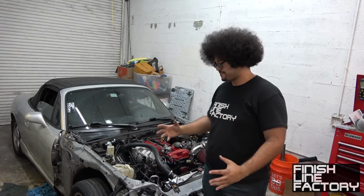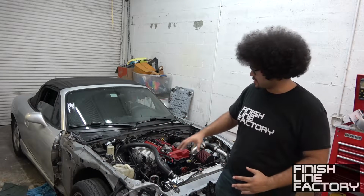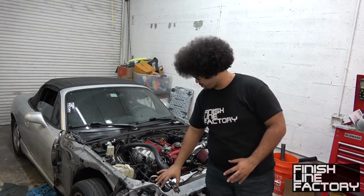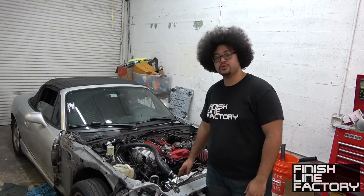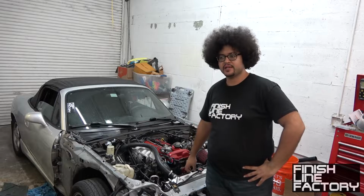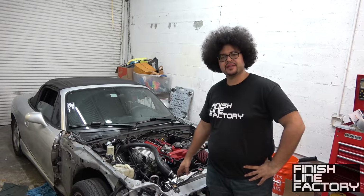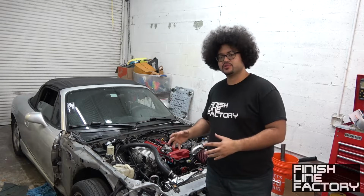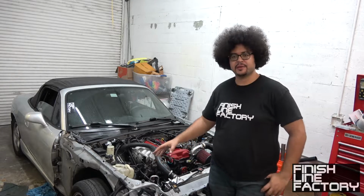So the damage is repairable, but it's fairly extensive. Obviously you don't see some of the body panels. I've already removed these. So the hood, fender, headlight, and bumper were all affected, including the radiator support, which has been pushed back a significant distance, and effectively this kind of totals my car. I understand that I might be able to fix it. I'm going to work with the insurance company to make sure that it doesn't get totaled. Realistically, the damage is not that severe. It's just that, with the way insurance companies operate, they want things done a certain way. So I'm not really sure what's going to happen with the car. I'm definitely going to try to repair the damage. I'm hoping it doesn't get totaled.